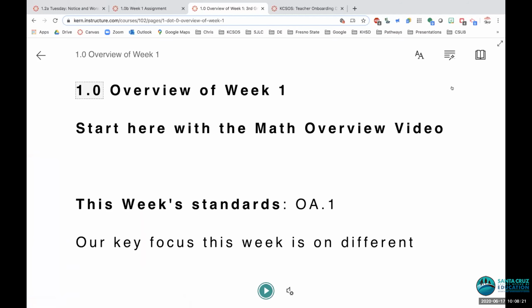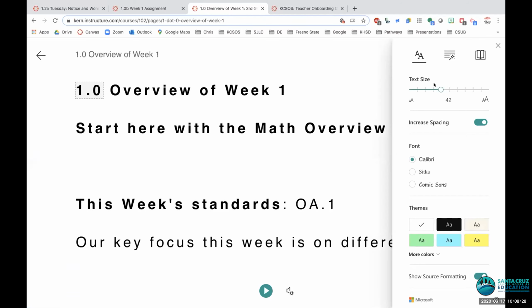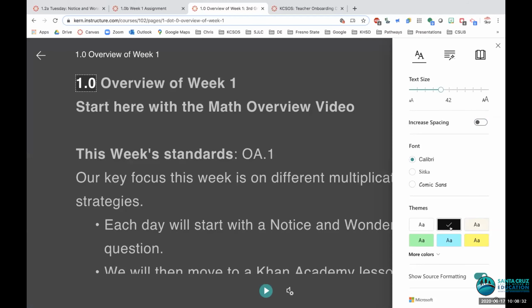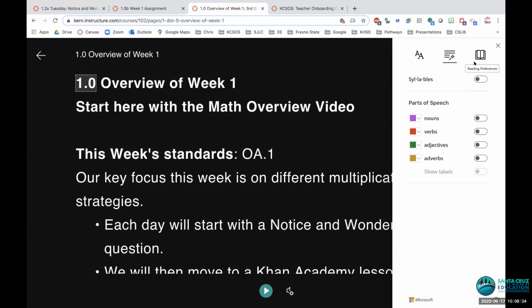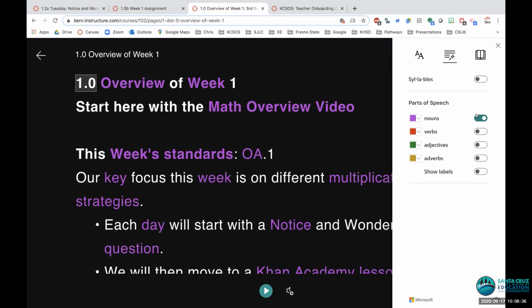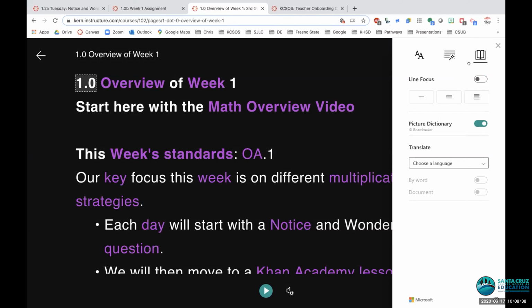When I click on Immersive Reader, all the graphics go away, and I have all kinds of options here in the top right corner to adjust the text size larger or smaller, space it out, change the contrast if I have a visual impairment. I have grammar options here where I can highlight certain kinds of words. I also can limit line focus, and I can also have the page translated.